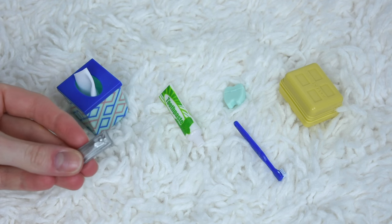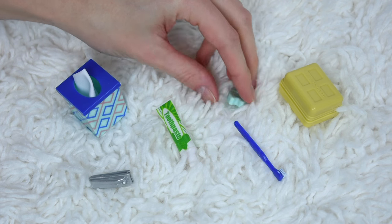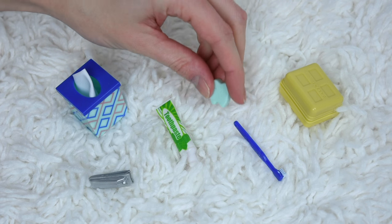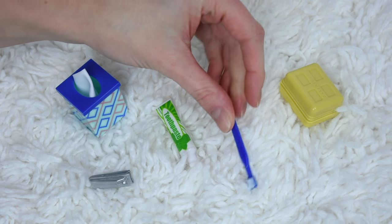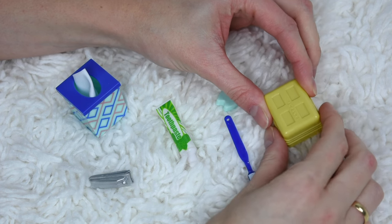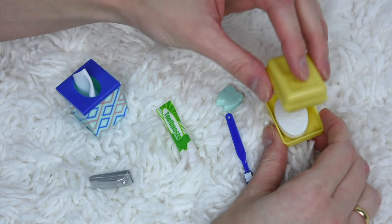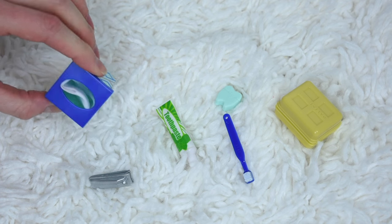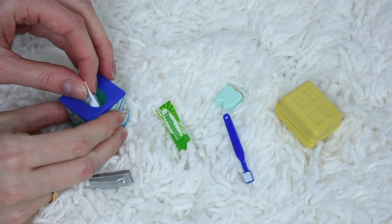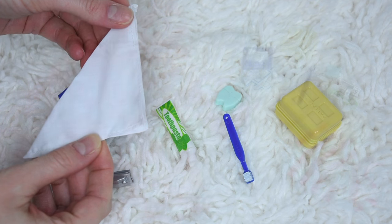Here's some nail clippers, they're just plastic. A tube of toothpaste. A little thing of floss. And a toothbrush. And these have hard bristles too, not soft bristles. Here's a little container for her soap. And my favorite part has to be this tissue box right here. And you can actually pull out the tissue. It's a cloth tissue, just comes with one.